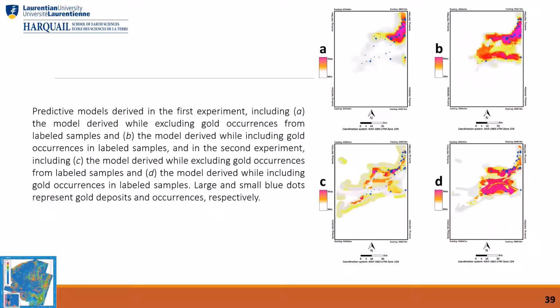As I said, these are the results of different experiments that we have conducted. We have come up with different models. The models really look the same visually, but they are quite different when we try to measure their performance. This is our best model. This is the model for which we have used all of our samples, both mineral deposits and mineral occurrences, and visually it really fits all of our mineral deposits and our mineralized zones. But we can also see some differences in the distribution of colors. The pink color is associated with some anomalies that should be really important for us.